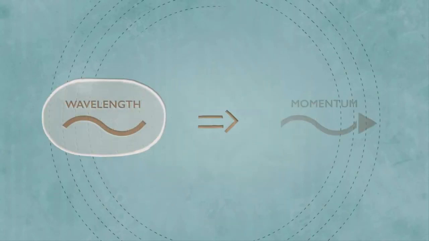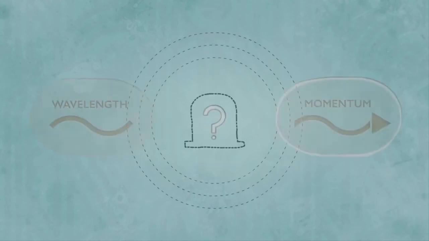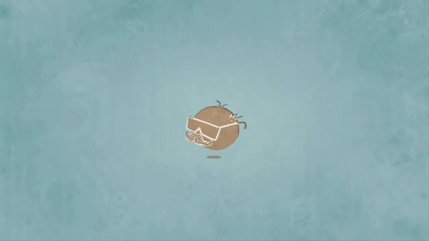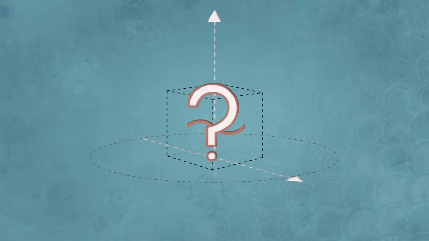So if we have a pure wave, we can measure its wavelength and thus its momentum, but it has no position. We can know a particle's position very well, but it doesn't have a wavelength, so we don't know its momentum. To get a particle with both position and momentum, we need to mix the two pictures to make a graph that has waves but only in a small area. How can we do this? By combining waves with different wavelengths, which means giving our quantum object some possibility of having different momenta.